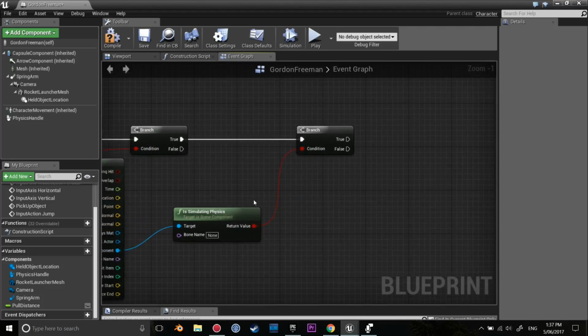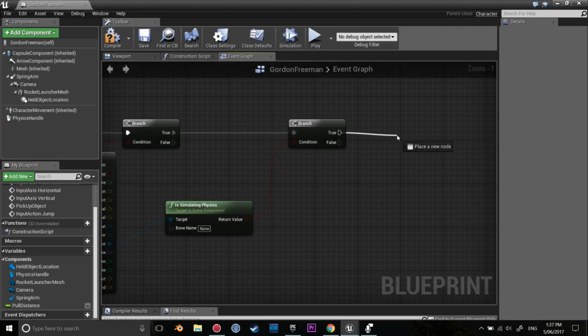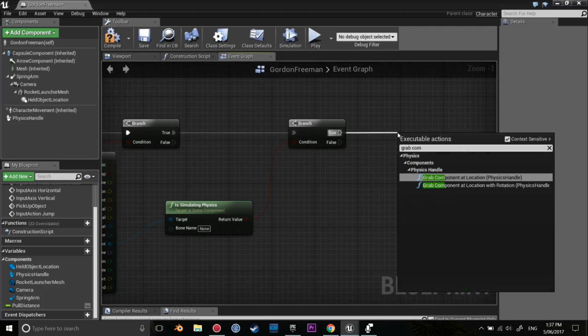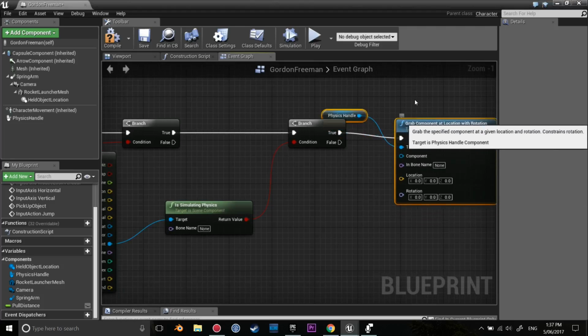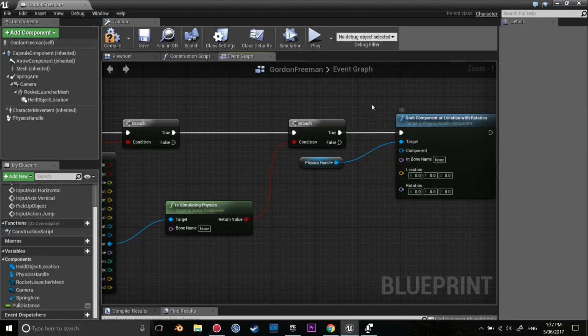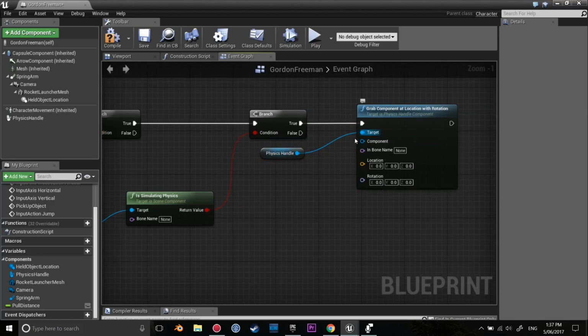The next thing we want to do is, if we know it is simulating physics, so we hit an object and it is simulating physics, let's grab that object. So drag this out, grab component, and we're going to grab component at location with rotation, and this is a function unique to the physics handle. This is a node unique to the physics handle, which is why we are using the physics handle in the first place.